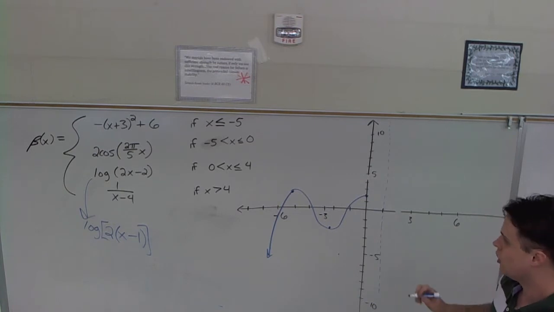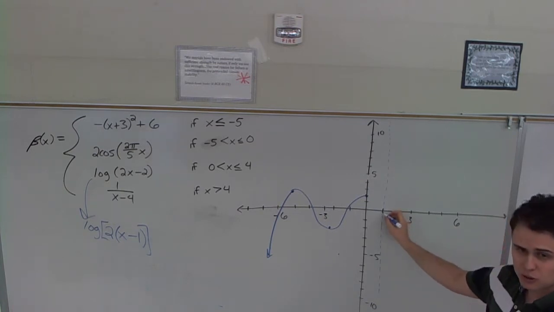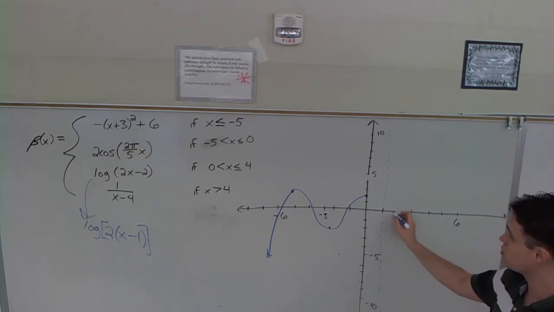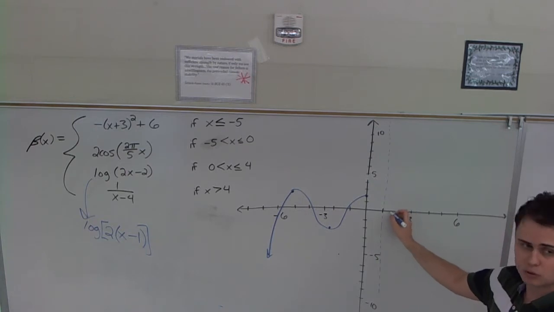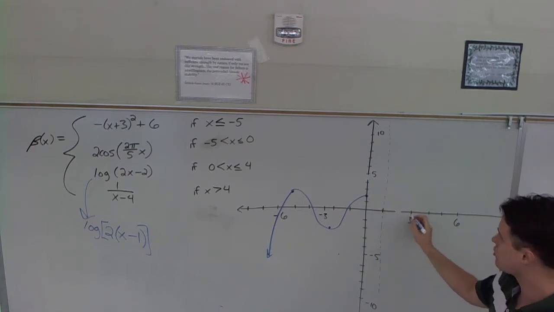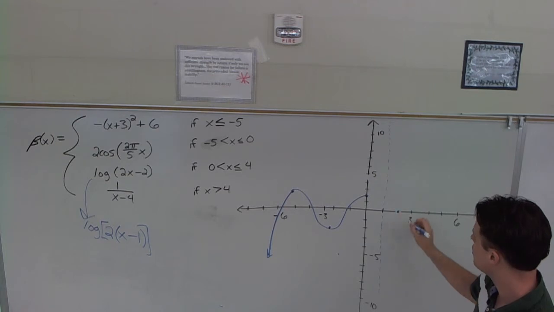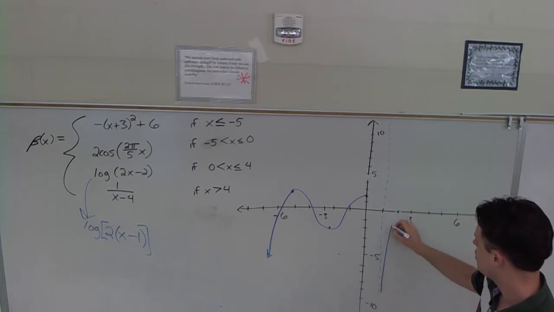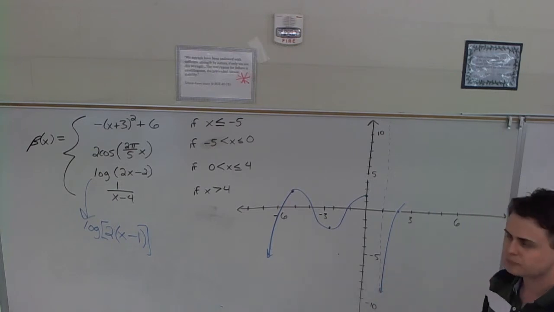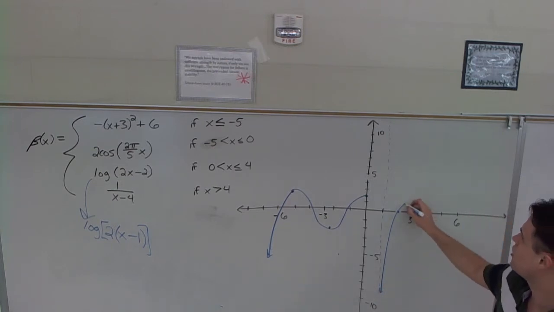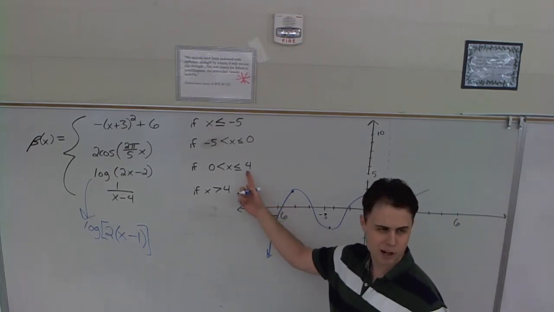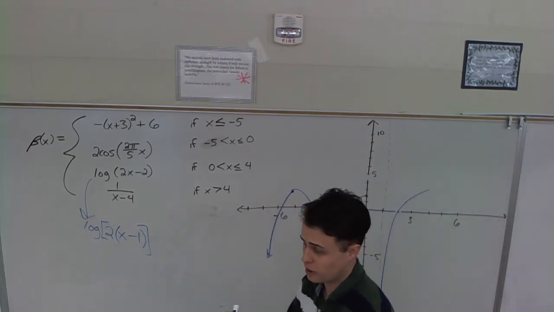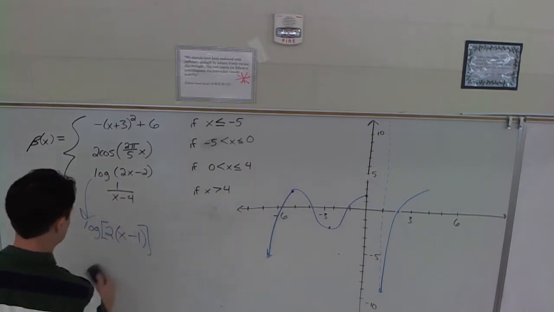And if you remember your logarithms, just like exponentials, they go through, ladies, they go through either 1 above or 1 to the right. So this should be a 2. And I'm going to logarithm it. So from down here, it's going to keep going up, and it would just keep growing, except we're going to chop it off at 4. So I need to plug that edge in and find out what happens. Okay?